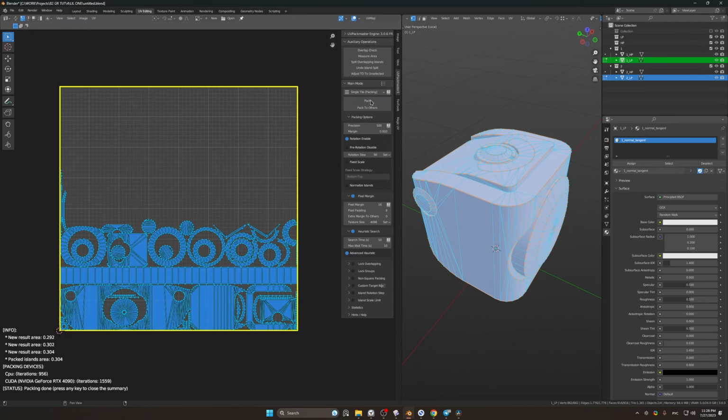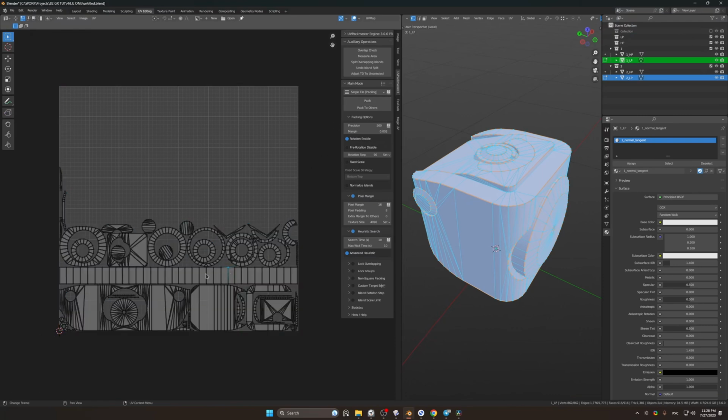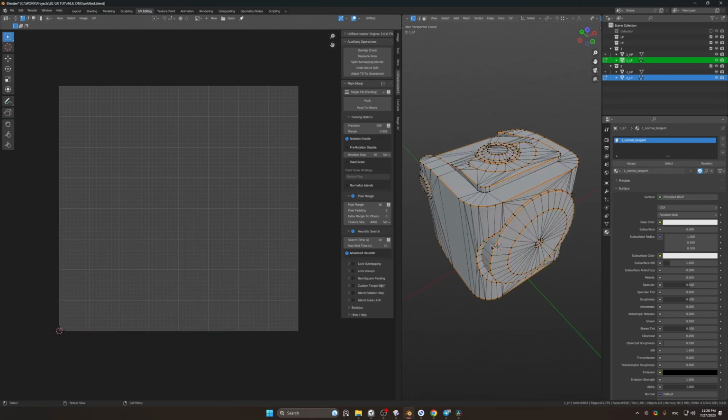As we can see, we are limited with the length of our stripe on the knob. So I'm gonna quickly divide it into 2 UV islands.